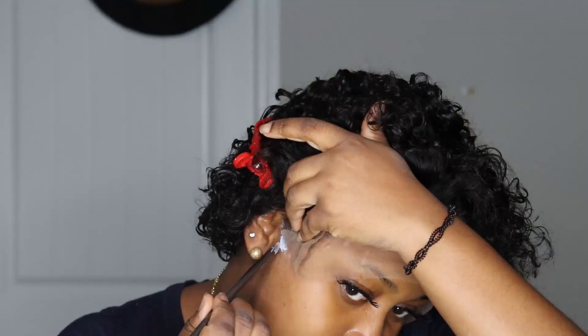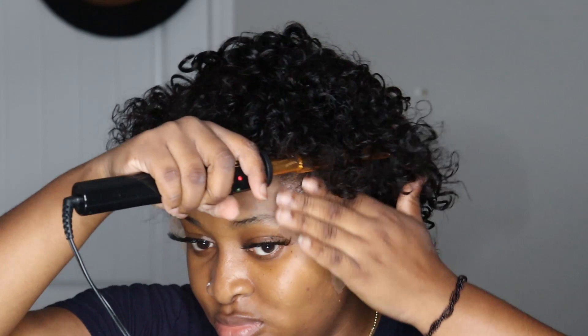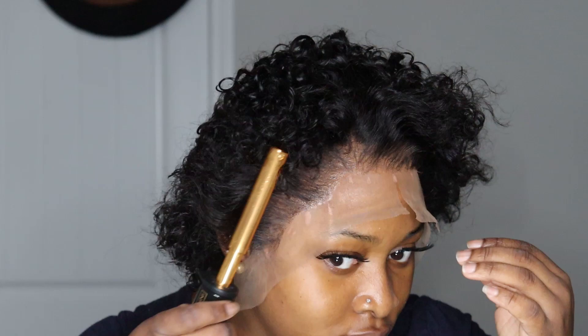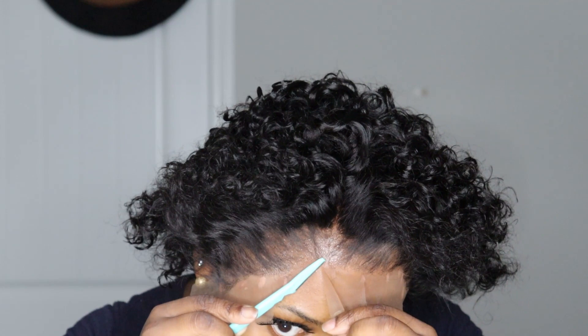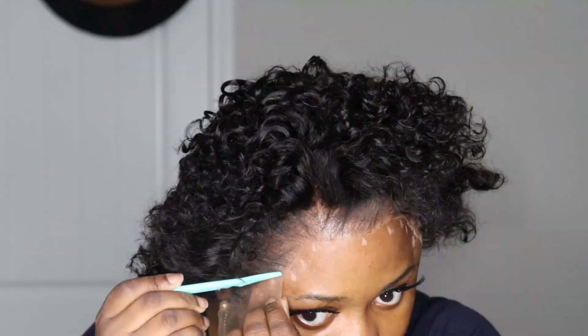Now I'm cutting vertical lines around the perimeter of my head — by my brows, the center, and the other side — so I can cut out the lace nicely and finely. I'm using my hands to push the hair backwards. I'm also taking an eyebrow razor to cut the lace so it gives a really natural edge rather than the straight cut I used to do before.